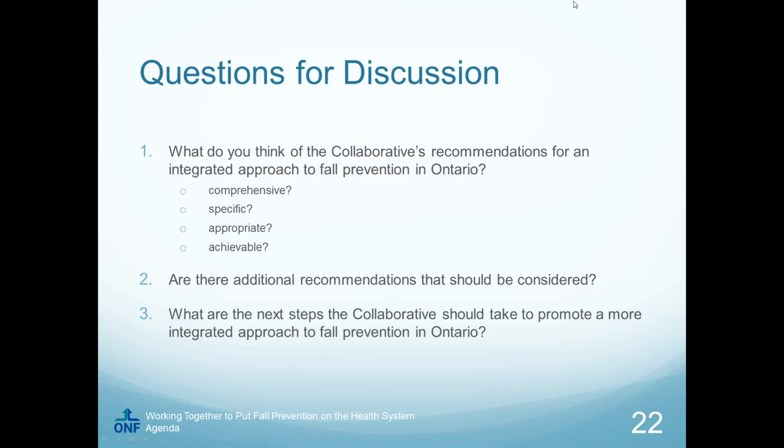So we got together with people from public health, from people who provided the classes, and we looked at what those standards should be, and we did agree that we would have a minimum standard of training for our instructors and some minimum content for our fall prevention classes, just so that a senior in Deep River could expect the same standard of delivery. Not necessarily the same delivery, but the same standard as somebody in Ottawa, and all stations in between.